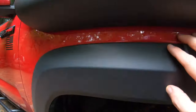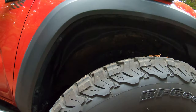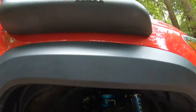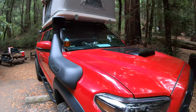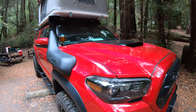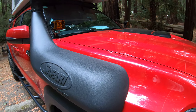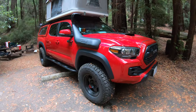Also, to do this installation, you really are taking out the fender liner and the wheel, and you really have to get up in there. It's a pretty long process. Though I did it, I would actually recommend that you just have somebody else do it, because you don't want to mess this up. But thankfully, I think I did a pretty good job. It fits perfect, and it does the job well. And I think it suits the attitude of the truck. What do you guys think?